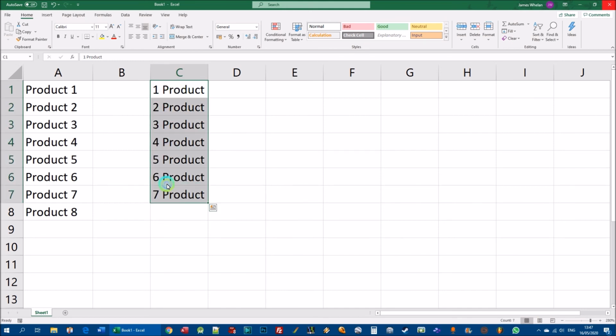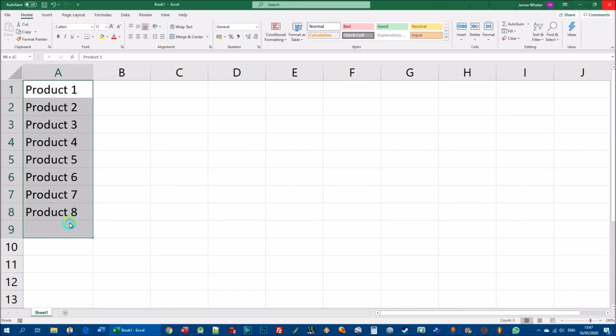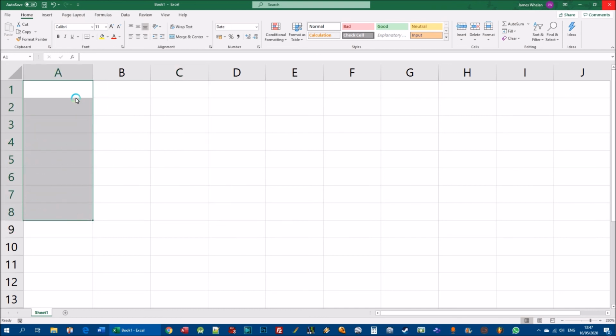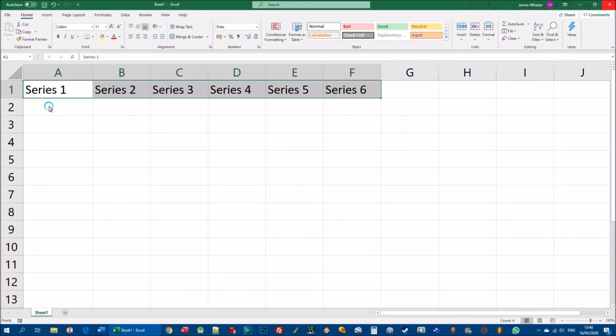So you can sometimes implement values in cells, even though you're looking at them and thinking, well, that's a combination of text and numbers, it's probably not going to work. Let's type in series 1, and it very often does. So if I want series 1, series 2, series 3, and so on, this time I'll go across, just to prove that you can increment across by columns and not just down by rows. So I'm holding my mouse button down and dragging across to the F column, and there you go, series 1, series 2.